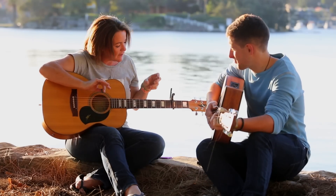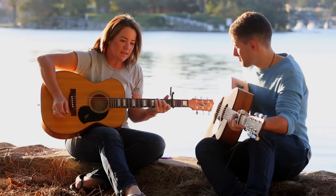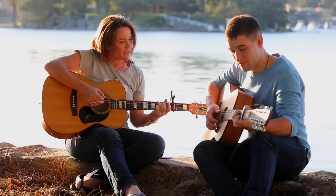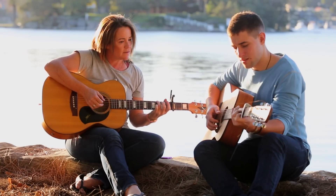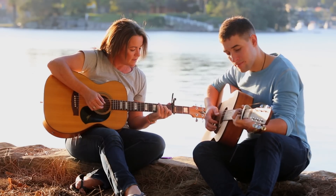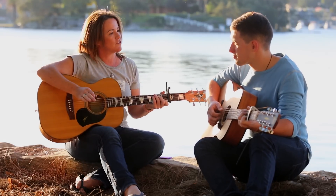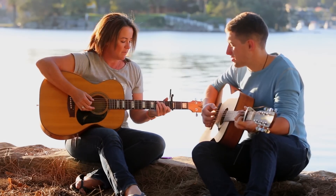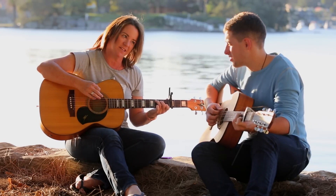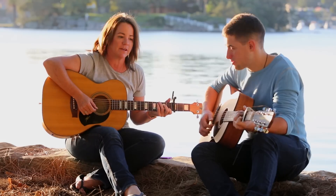Then we change up to the C, and I like to play a C that has a G bass — you put your fourth finger up there. What that means is you can play all the strings and it just gives you a fuller sound. If you play C the regular way you really shouldn't play that low E string, but with this voicing you can just strum it all.